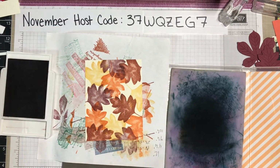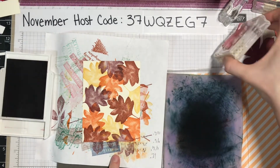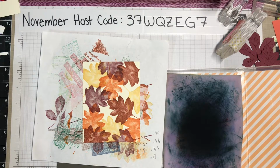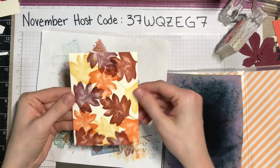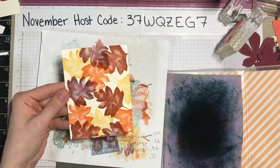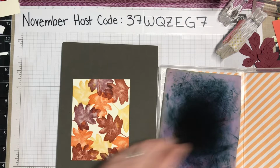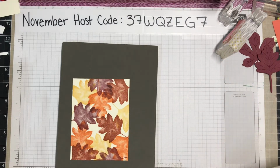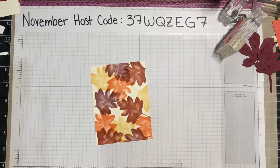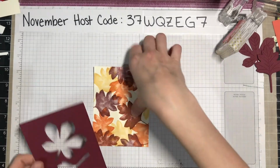And again, the perk about this design is, I cut mine down ahead of time to make this card, but if I wanted to, I could have stamped these over an entire piece of paper and turned it into a one-sheet wonder type of card, where I could have made this over an entire sheet and then cut it down and have lots of it really quickly available to mass produce this design. That could be a really easy way to get a lot of these kinds of cards, especially if you want to send a more neutral fall card to family members for, say, Thanksgiving, or just an I'm-thinking-of-you-during-this-holiday kind of card, which I think could definitely be uplifting at this point.